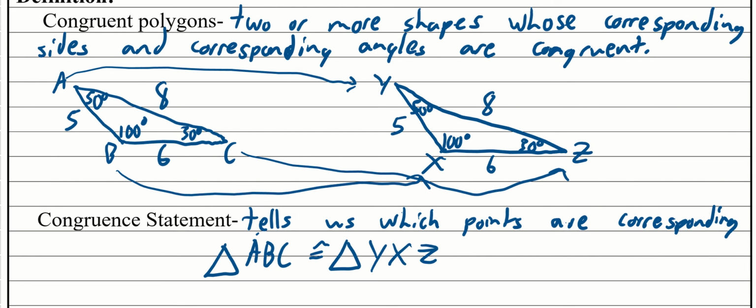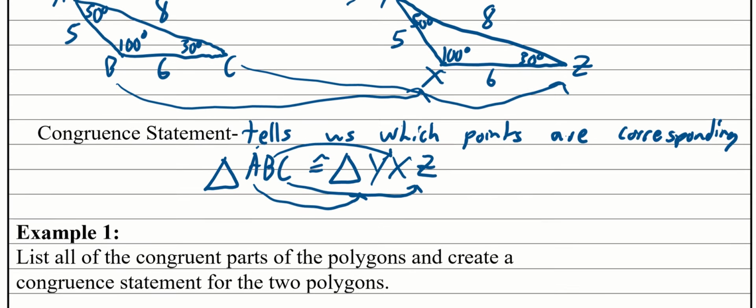And I have to write it in this exact order, otherwise my triangle would be off, or these would not be congruent. Okay, I can't just go in alphabetical order sometimes. I have to look at which points line up with which. And when I see this congruent statement, I know that tells me A has to line up with Y, B has to line up with X, and then C has to line up with Z. Okay, we will use this as we work through these problems. Okay, so let's continue here.